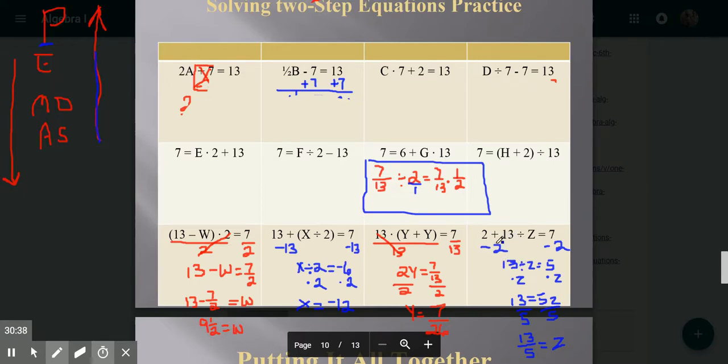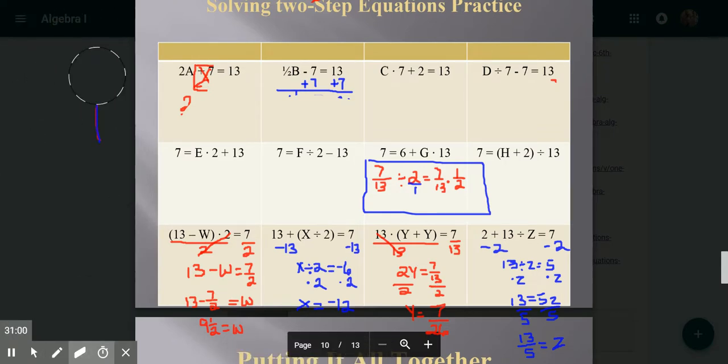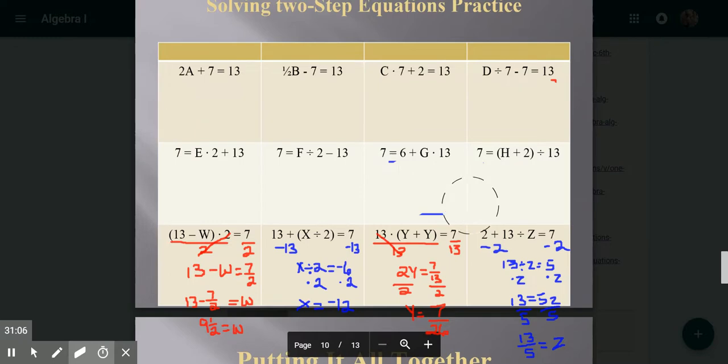On the last one, we subtract 2 from both sides and multiply by z, and then divide by 5 to get z equals 13/15. And then this one's technically a 3-step equation, but again, I like to end with a little bit harder problems to get you prepared for more rigorous things that follow. Okay, so I'm going to clear the screen here, and then we'll come up to our summary.